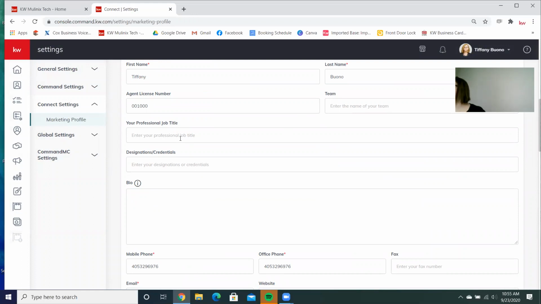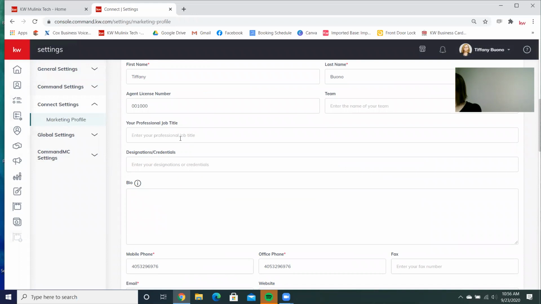Pretty straightforward. If you're on a team or you decide to specialize, like maybe you want to be a buyer's agent, or a listing agent, transaction coordinator, whatever your job title is going to be, a director of operations for a real estate team, whatever it's going to be, you can put that here, and then under designation and credentials, put real estate agent.